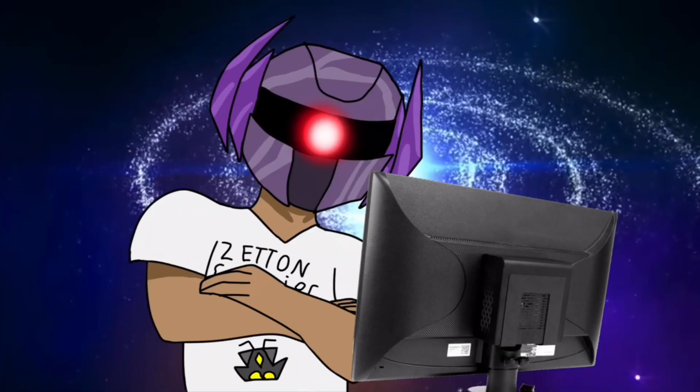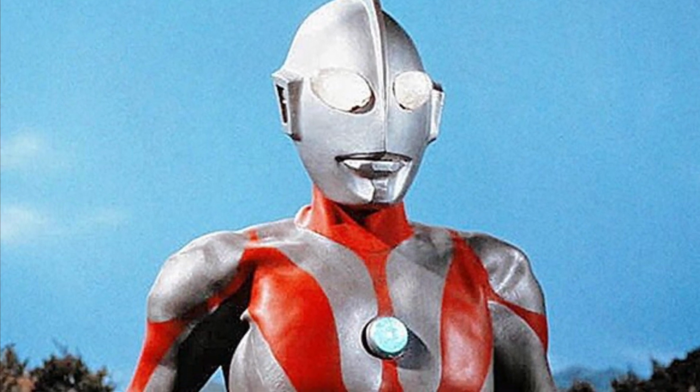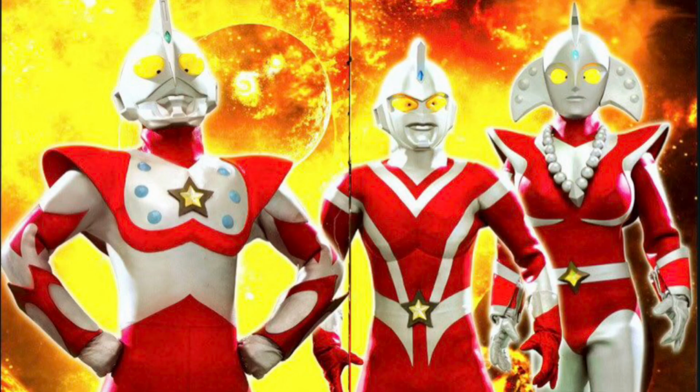Power Rangers always come in a team, and sometimes they can be just three Power Rangers, but for the most part, Power Rangers are always in a group. Ultraman, on the other hand, is all by himself. Yes, he does have help from the military or the Earth defense teams, but at the end of the day, Ultraman is just fighting by himself.